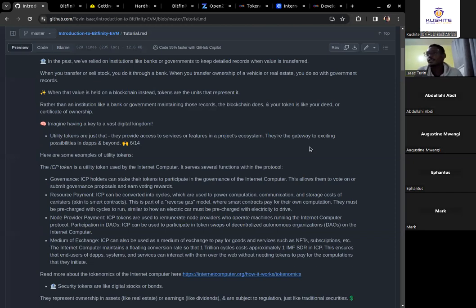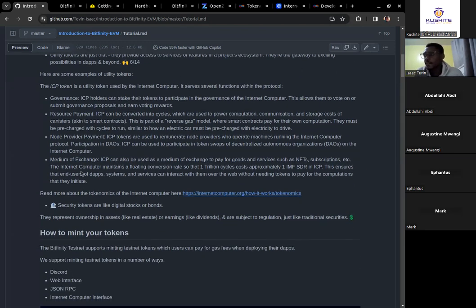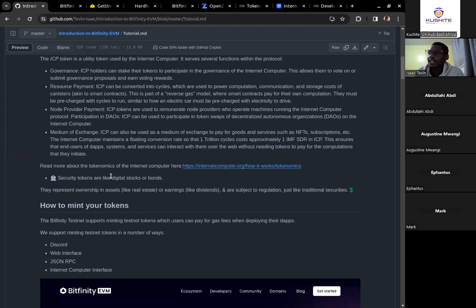As much as we have utility tokens, we also have security tokens. Security tokens are like digital stocks or bonds.